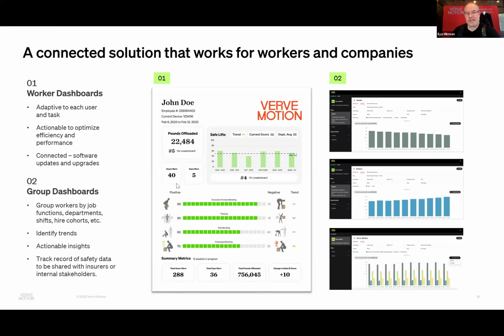Historically, what have the customers done with the output reports? Any specific success stories we can share with the groups? So at the individual level, it's very clear who are the folks doing very good lifting in terms of safety. And so you might have a leaderboard, and the software actually provides that, of the best lifters in the organization. And then there's a cross-training opportunity with folks that might have the lower lifting metrics, lower safe lift score. You'll see a little bit of that in video in another couple of slides.